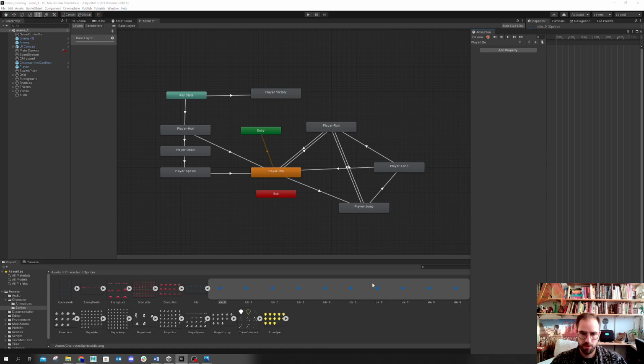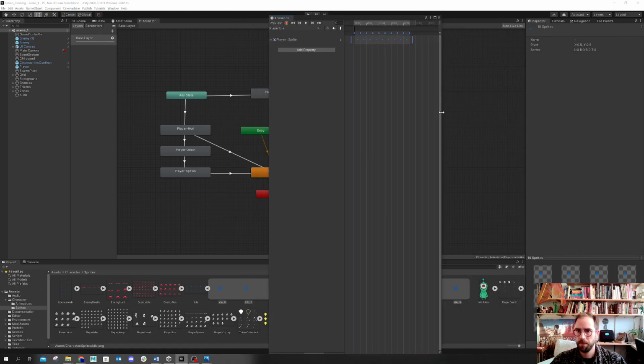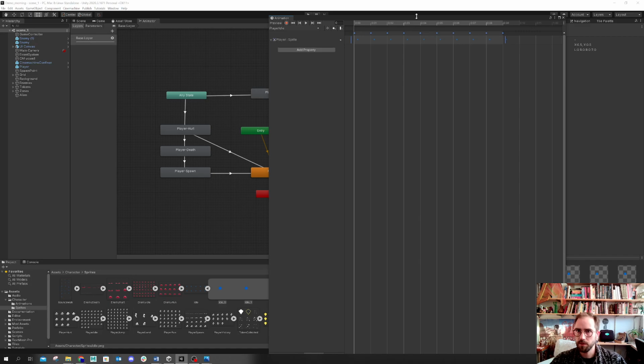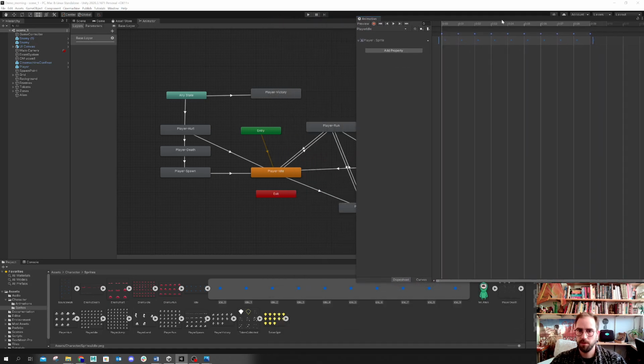Do the same process, so we'll select that first frame and shift, select last. Now when we drag it in, you'll get that little plus box with the cursor and happy pappy. There's your idle character, right? Doesn't take too long to implement these.